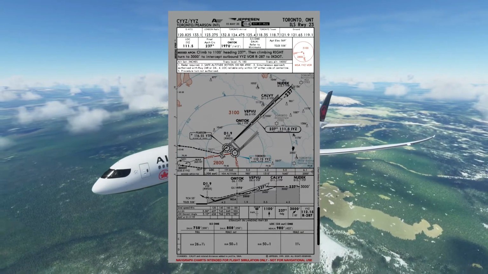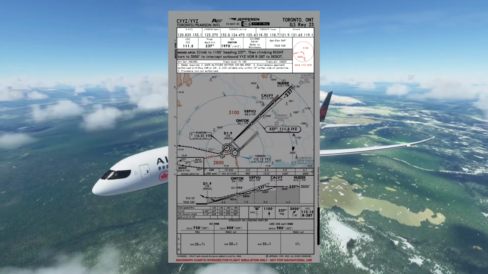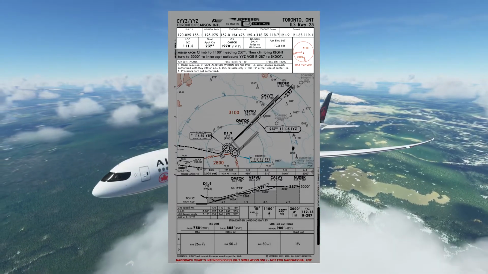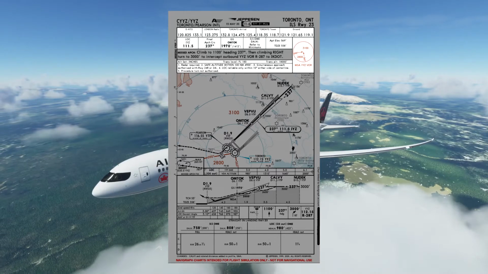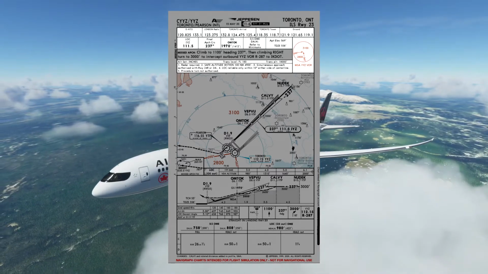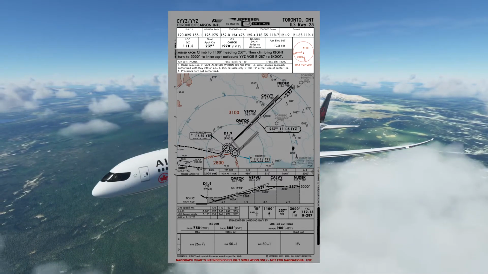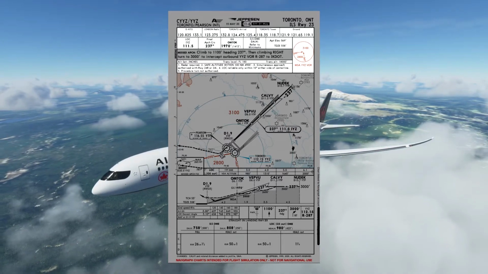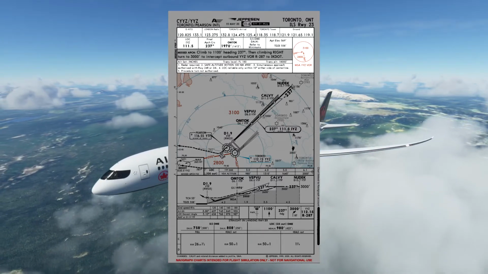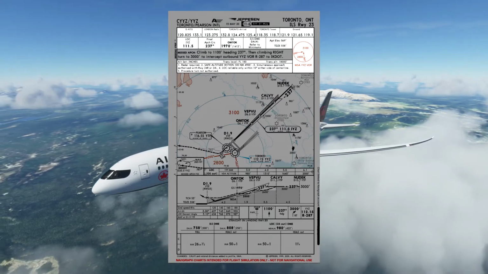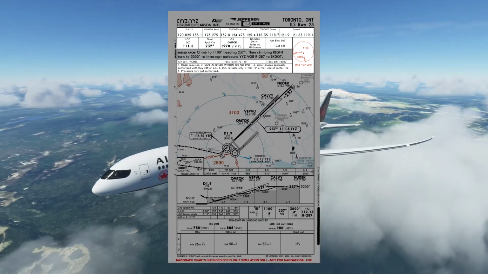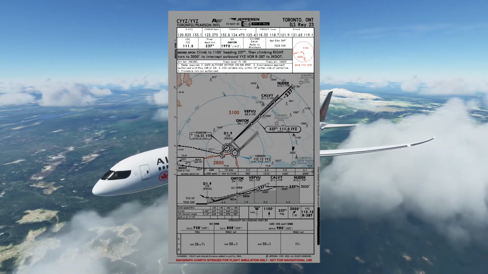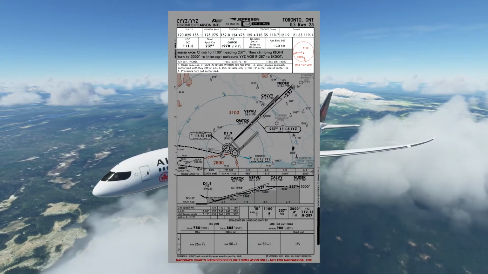All 3 are on different frequencies, all 3 have different identifiers. And this is one way you check. A lot of the aircraft that people will be flying, which are the airliners, when it comes up and it's showing that it's receiving the signal on the frequency, it will also display those letters. And that is how you confirm that you are on the right localizer. Next to that is your final approach course, 237. A lot of times you have to enter that in as well, so that the aircraft knows the course it should be flying.